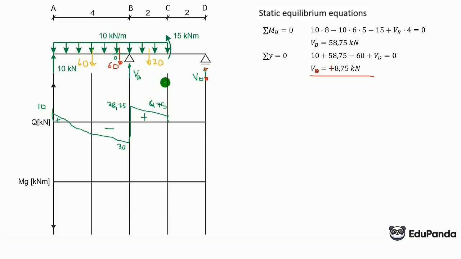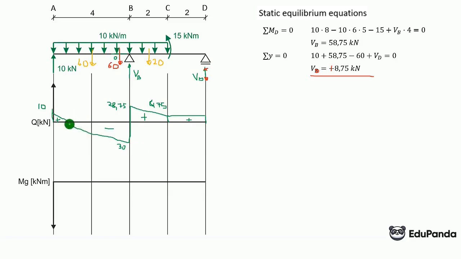Then here on this part of the beam there is no shear force, so a constant value. And the reaction VB is how much? 8.75, that's correct, so this reaction brings this graph down to 0. So here, as we reach the end to the value of this reaction, it means that it is good, so we have certainty. Now with a continuous load here, we have a sign change.